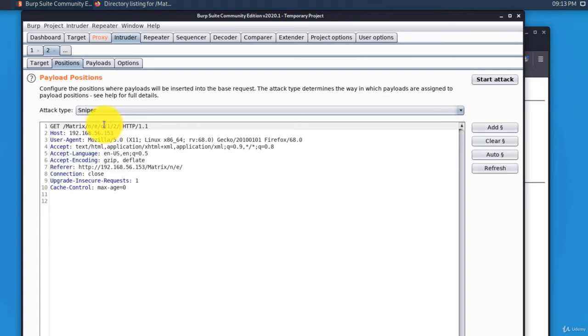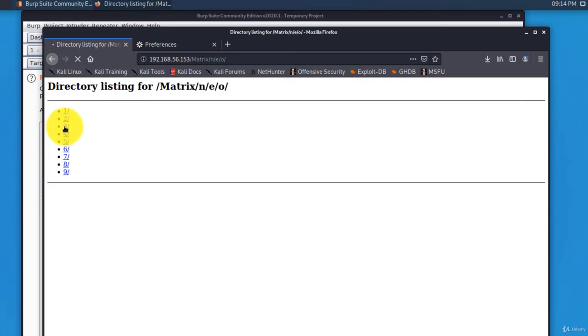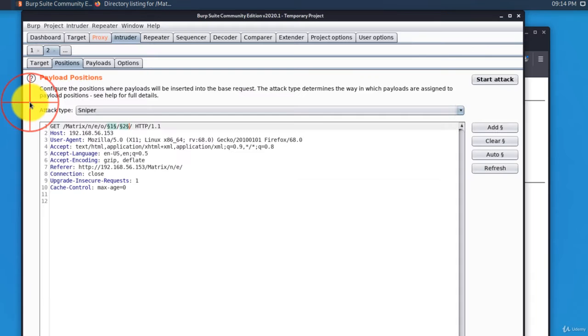So we started out in this directory NEO, and we're going to try to brute force additional directories, see if we can get to the next step by using these two payload positions. And we're going to iterate through numbers 1 through 9, because as you see here, we have 1 through 9. So we're just going to try all combinations of those instead of clicking on them one by one, which could take forever. So let's do that.